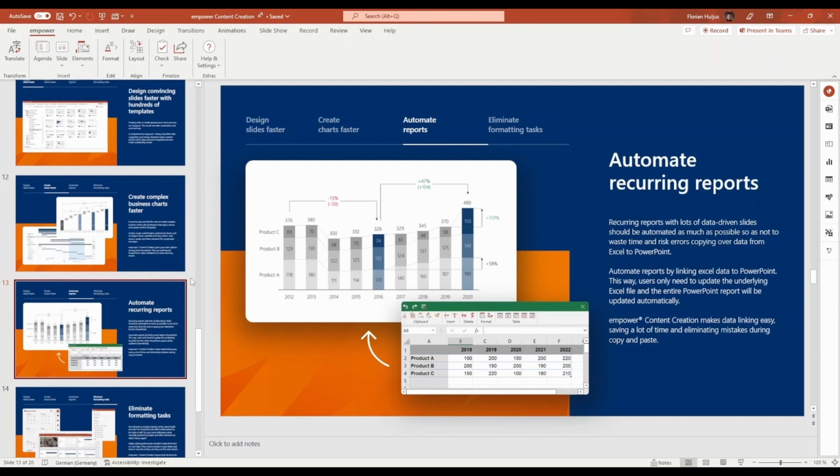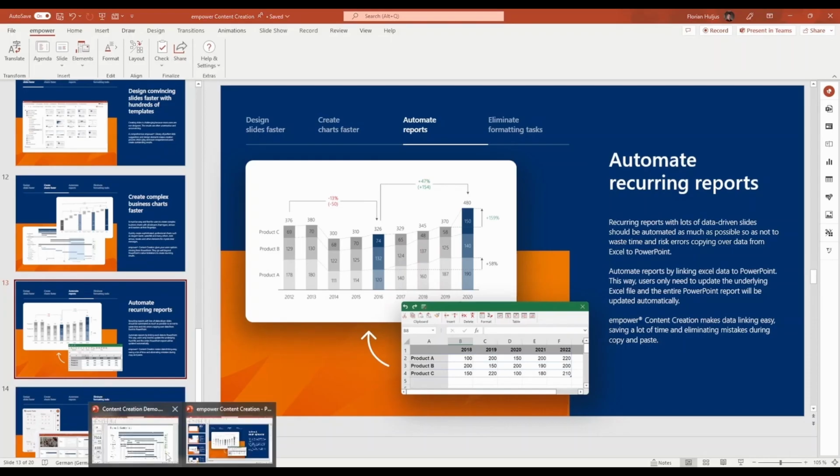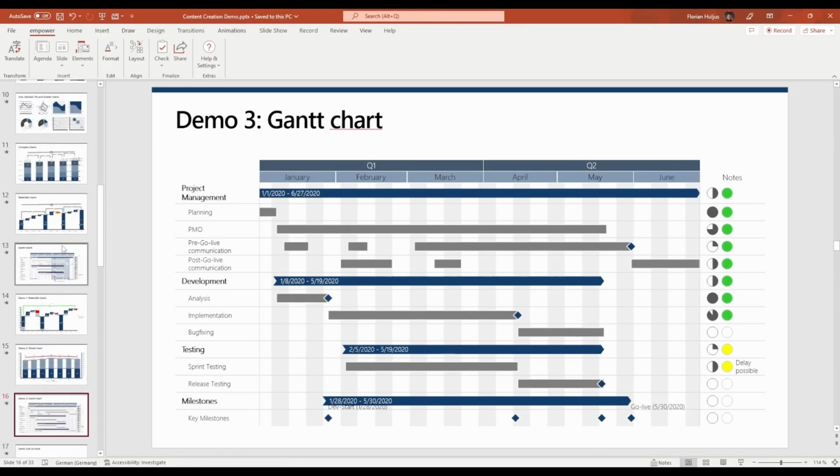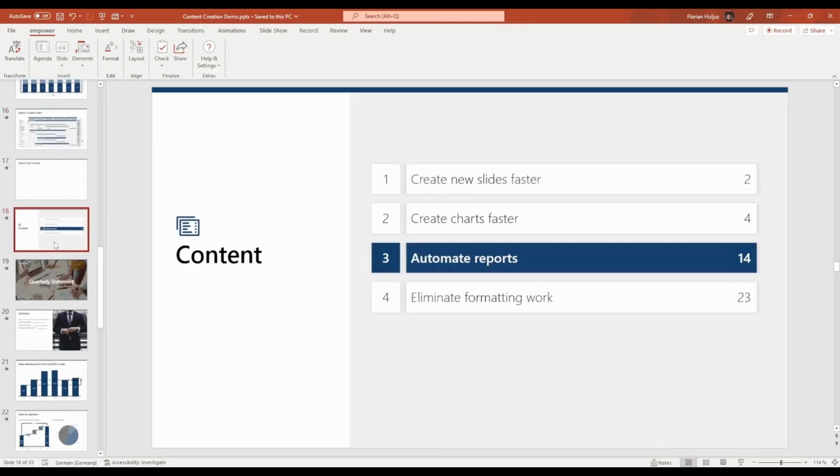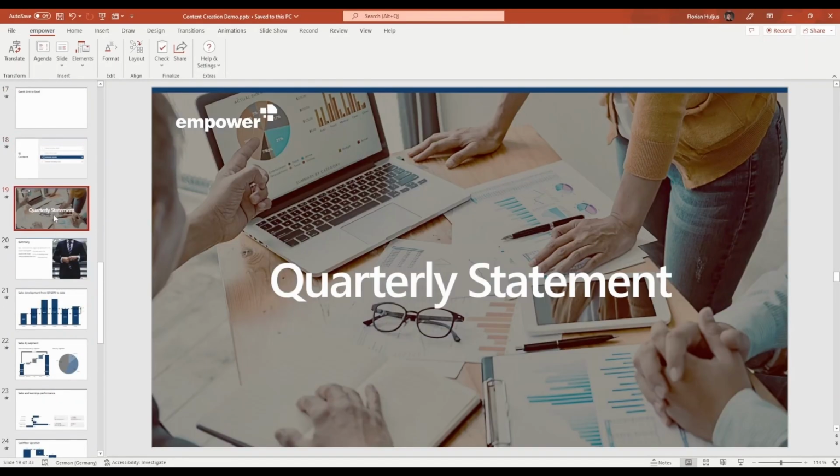It's usually coupled with constant time pressure, which exists naturally due to the essence of deadlines. And the more chaos and the more time pressure, the more explosive the situation can become. All because there is less and less time for A, creating content, and B, checking all the content and the links for accuracy and making sure everything is up to date. We now look at how you can solve these challenges.